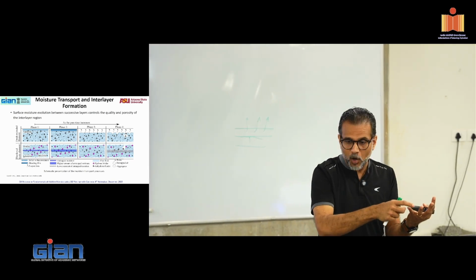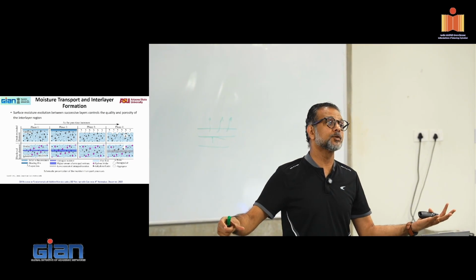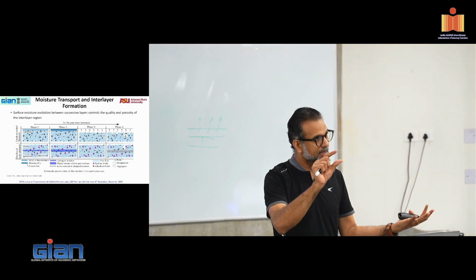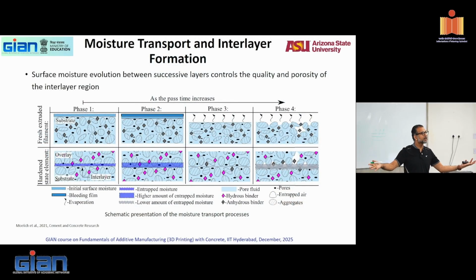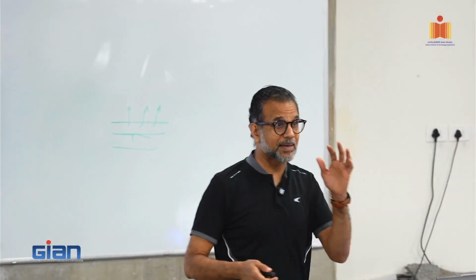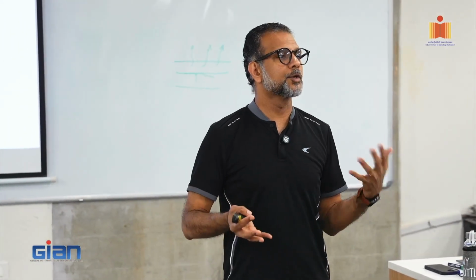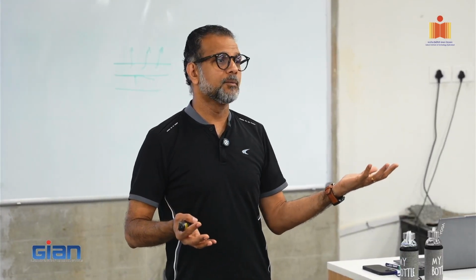And because the surface area to volume ratio is so high, the layers are thinner, correct? Surface area is much higher compared to the volume. The evaporation rate is also much faster. And especially when there's high temperature and high wind velocity, this exacerbates. And so your typical moisture loss calculations that you do in concrete using the nomograms, I'm sure you would have seen with wind velocity and relative humidity and all of that, they won't work because you're dealing with much, much higher surface areas.